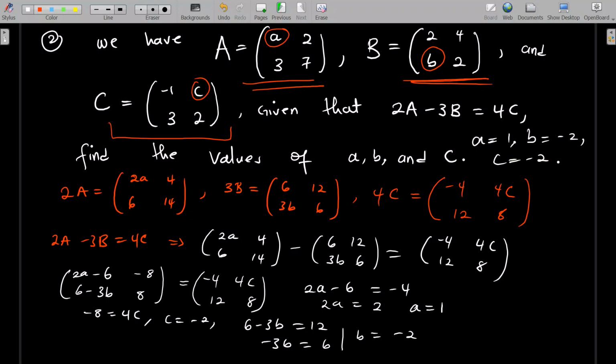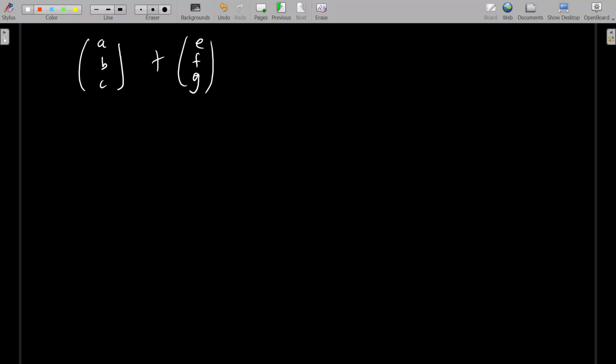So that's how you add matrices. The key point here is that I only worked with 2 by 2 matrices. You can get a 10 by 10 matrix, or maybe 15 by 15 matrix, or whatever you get. But the main thing is to make sure that you have the same dimension. So I can add these two matrices. This is a column matrix, so I can add this E, F, G. I can add these two. But I cannot add A, B, C, D, a 2 by 2 matrix, plus E, F, G. You can't do this.